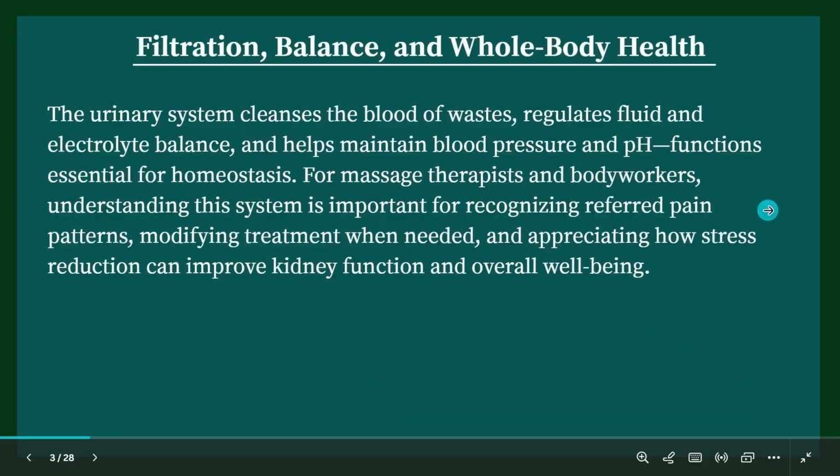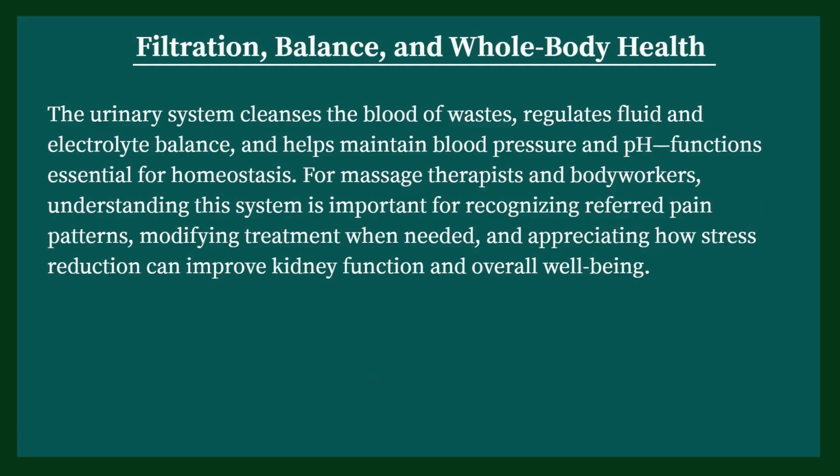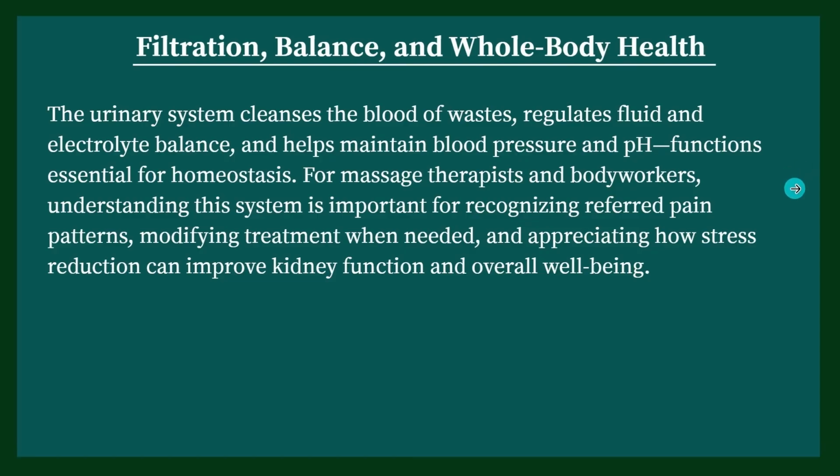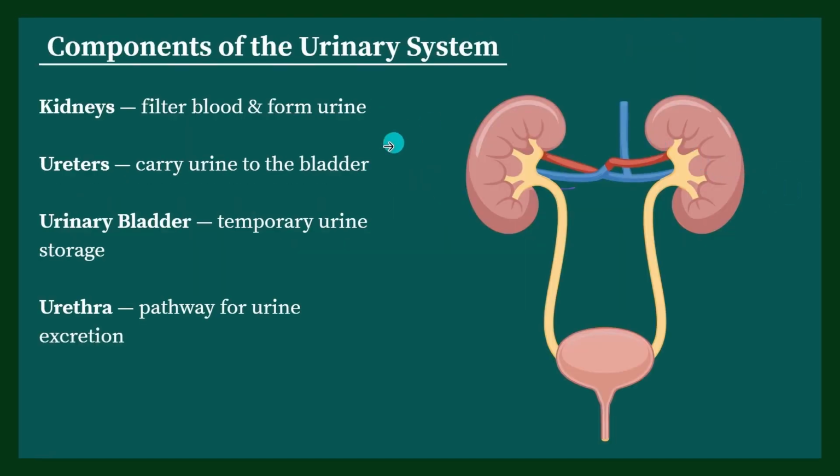Urinary system. Filtration, balance, and whole body health. The urinary system cleanses the blood of wastes, regulates fluid and electrolyte balance, and helps maintain blood pressure and pH, functions essential for homeostasis. For massage therapists and body workers, understanding this system is important for recognizing referred pain patterns, that is when someone's having kidney issues, modifying treatment when needed, and appreciating how stress reduction can improve kidney function and overall well-being.